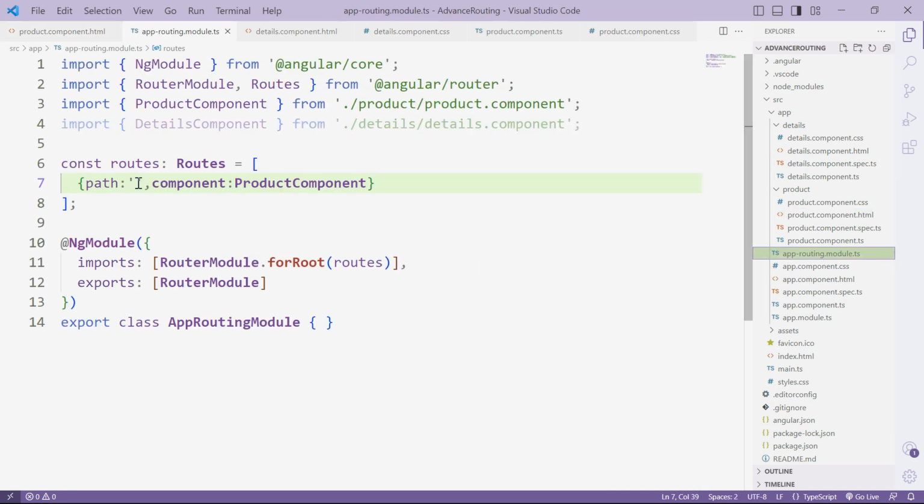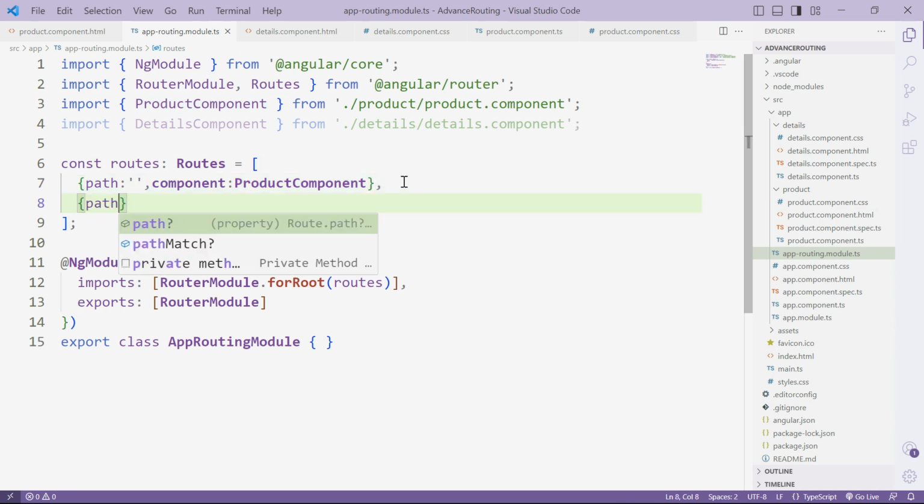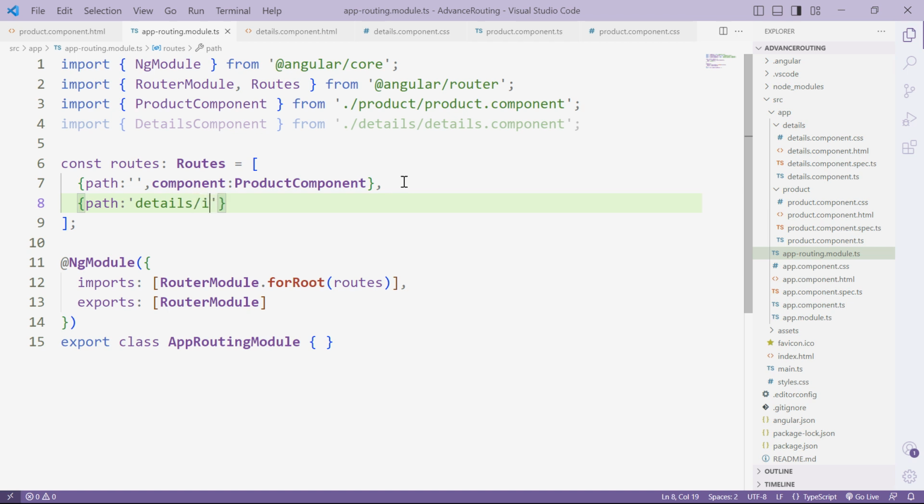We already have the empty path showing the product component, so I am going to create one more, with the path details, and as I want to pass an argument to that, I use a slash and the name of the argument. Let us say the name of the argument is productID.